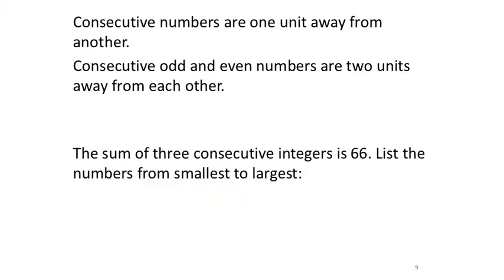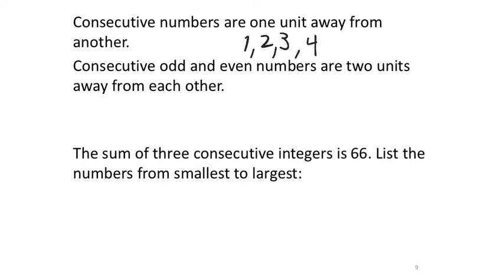There we go. All right, now this word consecutive, again, I don't know that you use this every day in your conversations with buddies, but consecutive numbers are 1 unit away from another, okay, such as 1, 2, 3, right? These are considered consecutive numbers. There'd be 3 consecutive numbers. Can you have 4 consecutive numbers? Sure you can. You can have just 2 if you need to, all right? Doesn't matter. They're just one after another, okay?